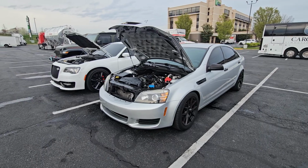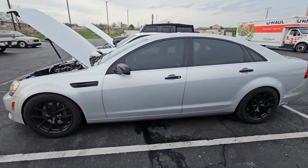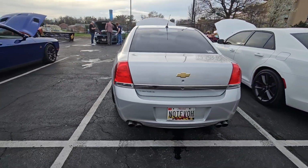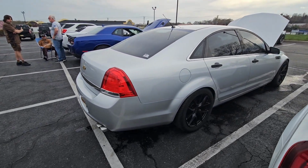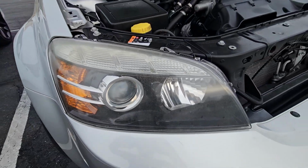Cool. So here you got sort of a retro Chevy Caprice. Walk around her, and your owner was talking about the car and the engine, and you said this is kind of a plain Jane car, which I suppose it is, but you know what? It's been reliable. It's got 17 miles to the gallon on this. So yeah, it's been a pretty good car. And I love these retro lights here.